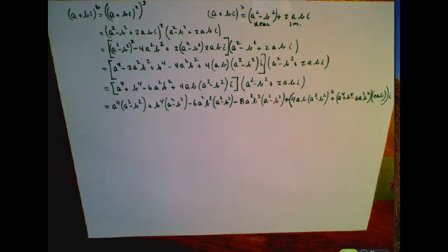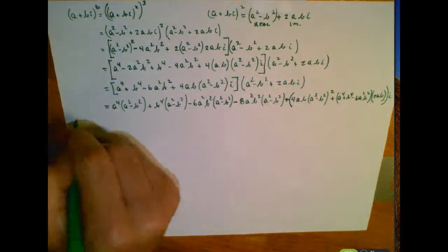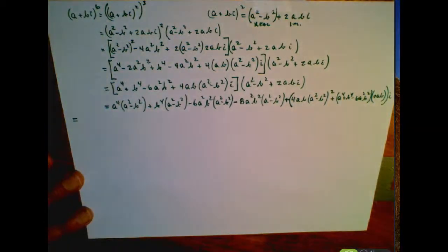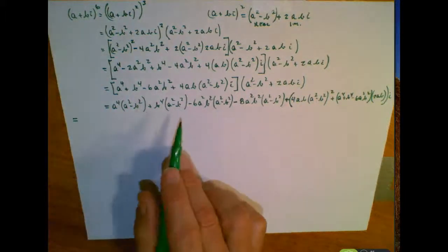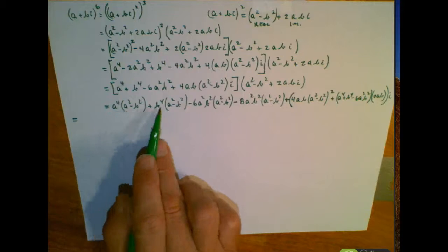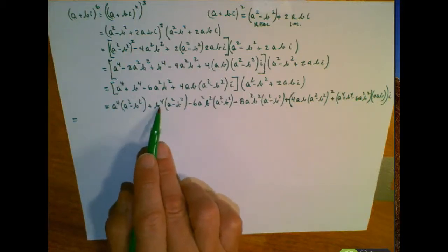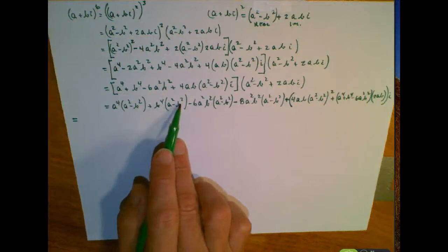So, well, let's use the whole room of the paper now because I think we're going to need it all in this one to start distributing. This is turning into a mega problem. We're at 10 minutes already. So I'm just going to start distributing and see what I have here. Let's see, I'm going to have an a to the 6th, and I'll have an a to the 4th b squared, and I'll have an a squared b to the 4th, b to the 6th.